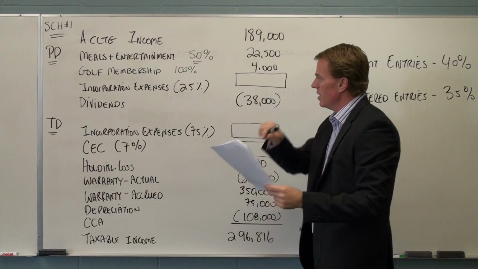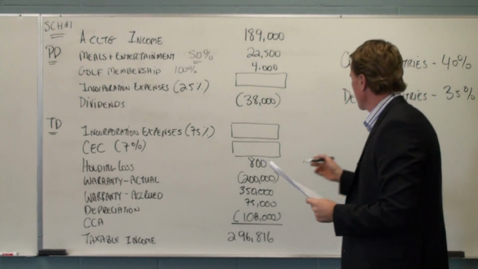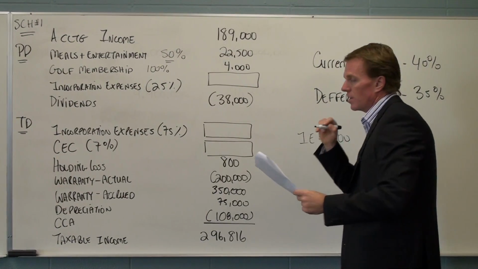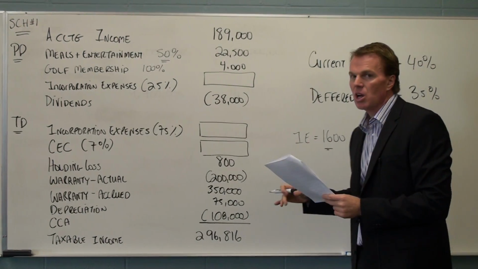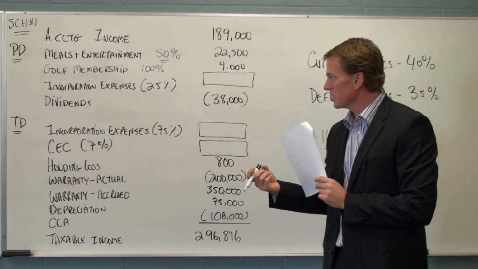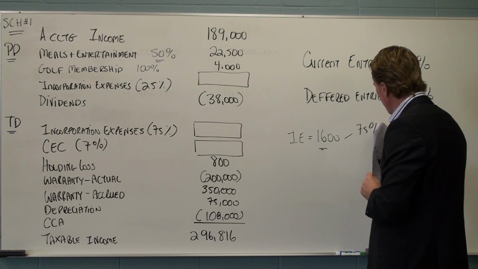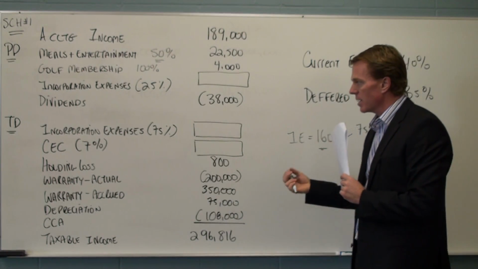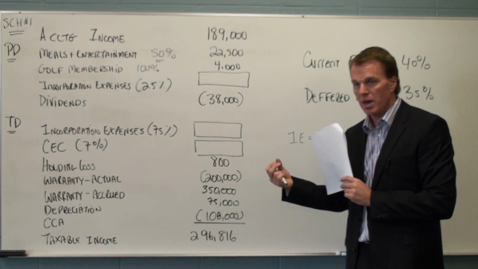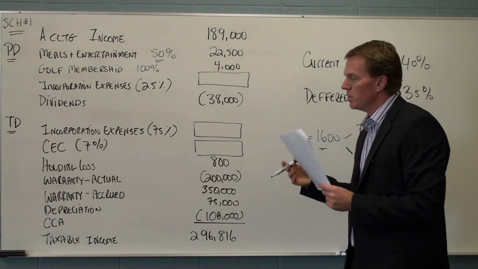The last one here is about our incorporation expenses of $1,600, and they're going to work this way. First off, this is called cumulative eligible capital, CEC, for tax purposes. And how tax works this way is that for 75%, you're going to be allowed to take CEC on. You're going to be allowed to reduce the amount of taxes that you pay over time. For 25%, no, you're not going to be allowed to.